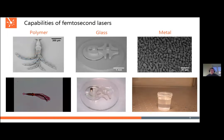Now, throughout the years, we actually worked very hard to achieve higher repeatability and higher flexibility of our structures. Because when we moved from academia to more of an industrial application, we realized that this is the name of the game, basically being able to achieve the correct result every time. And for instance, I can proudly say that this polymer squid was printed in a single go. We also managed to do a glass-based Geneva mechanism, which is also assembly-free. So this little movable structure is actually made out of a single glass piece that was just etched out.